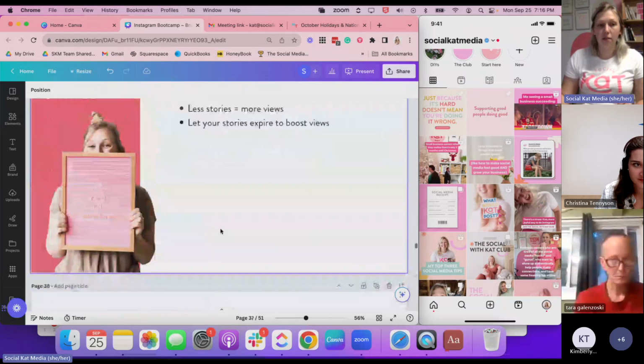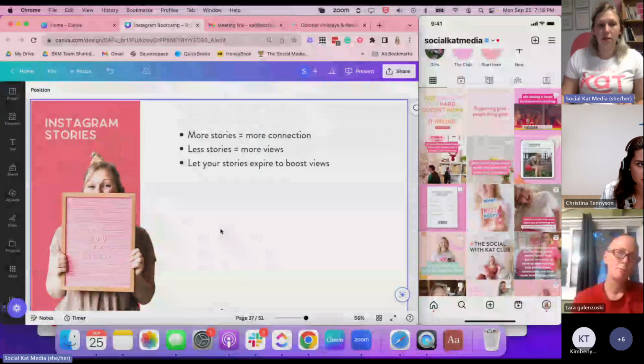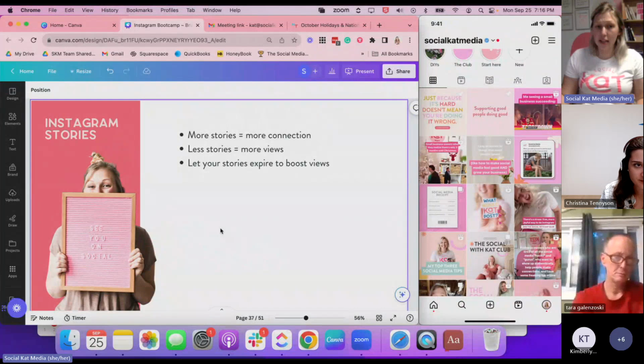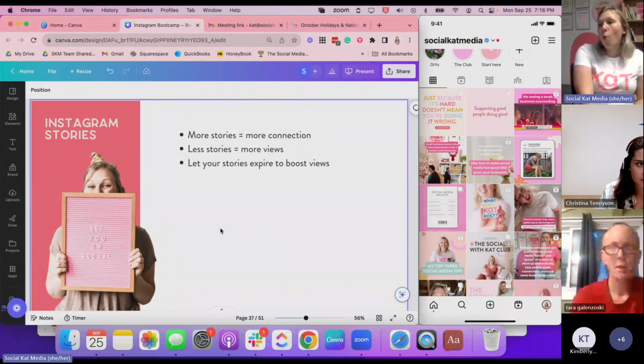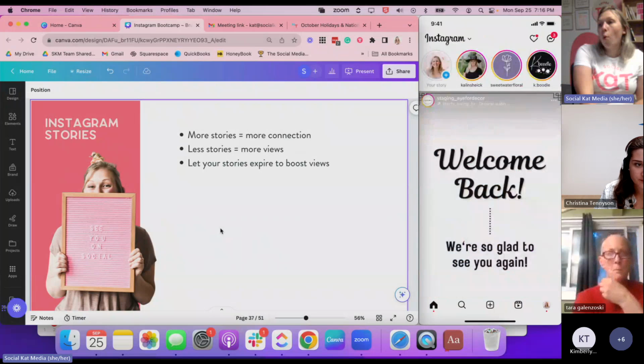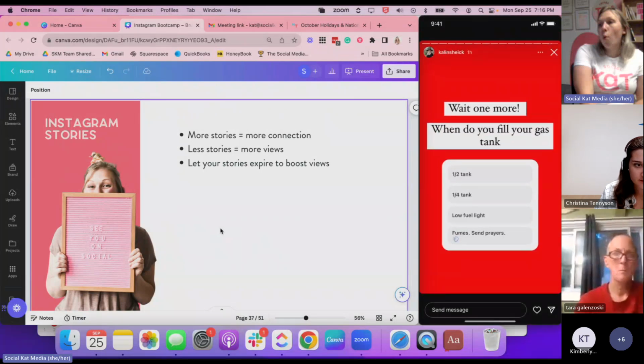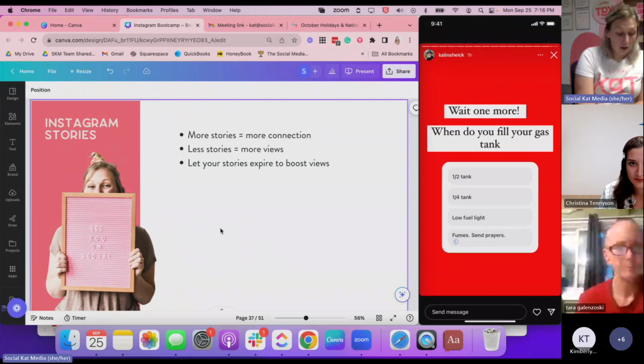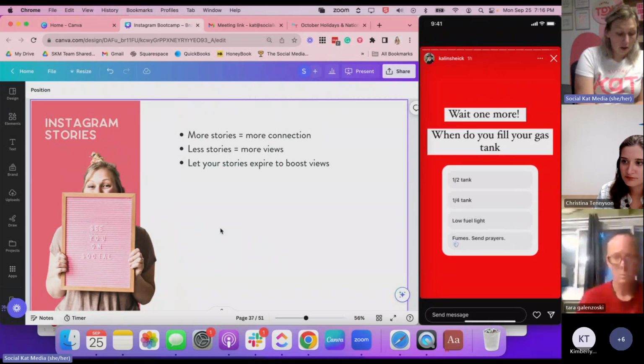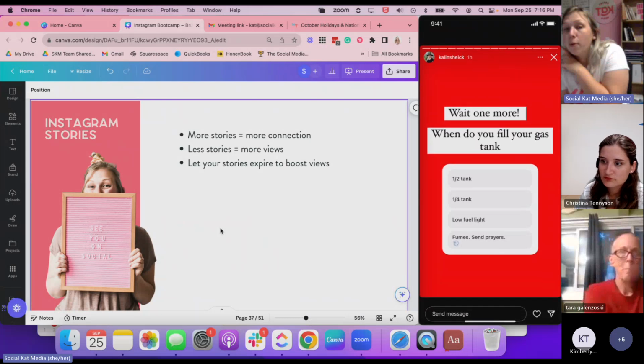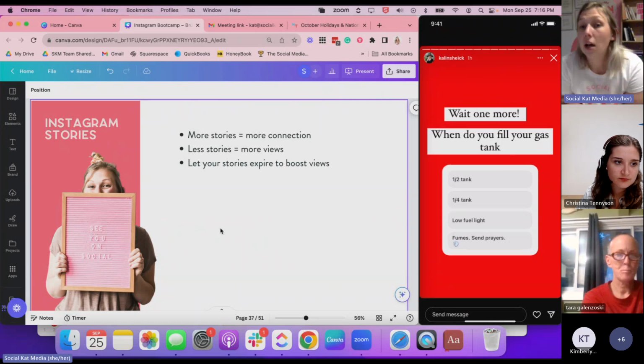If you're active on stories and you post frequently, some things to think about are how much and how often to post. If you have more stories, let's just look at one as an option. All those lines at the top represent the number of stories: 2, 4, 6, 8, about 20 stories today. So that's a lot. Now this is a personal brand, so there is a stronger connection with the audience.